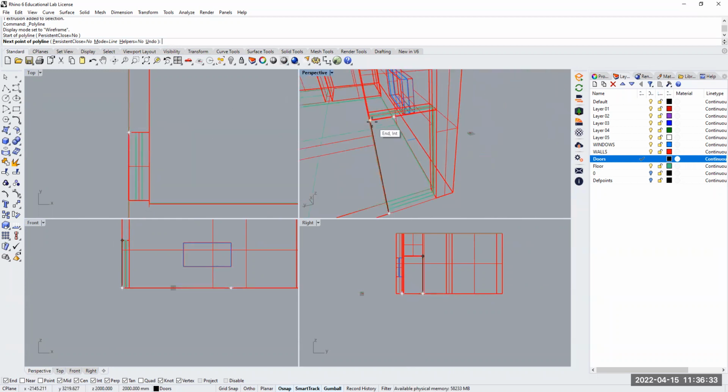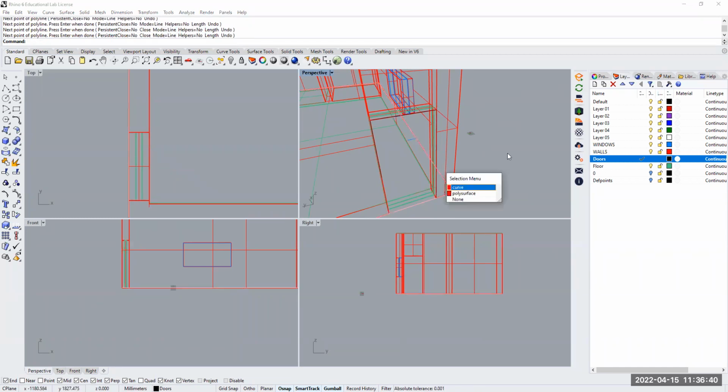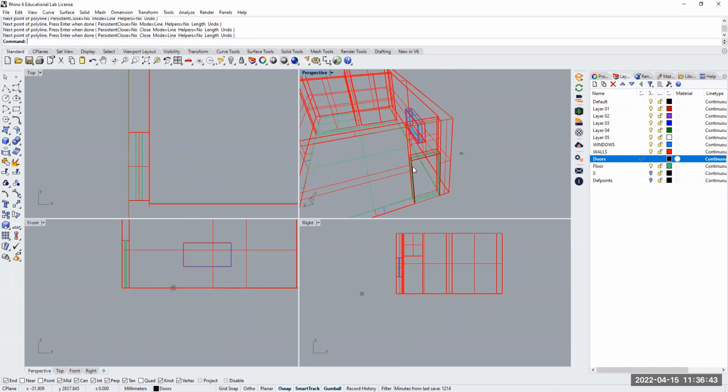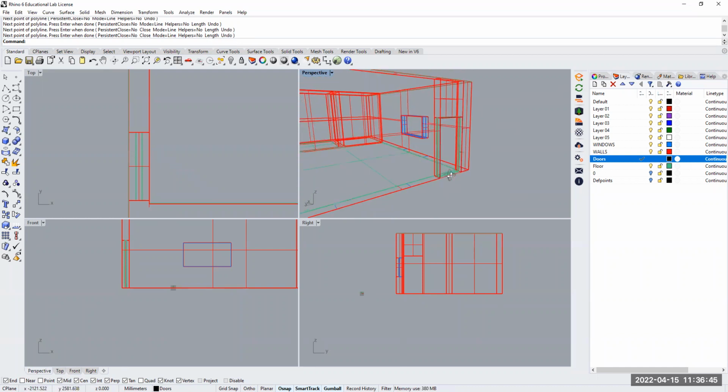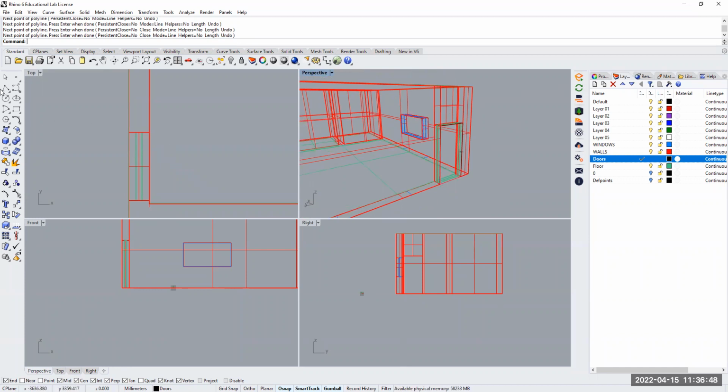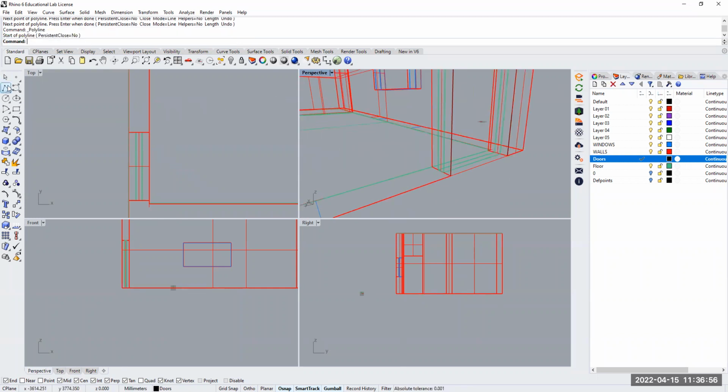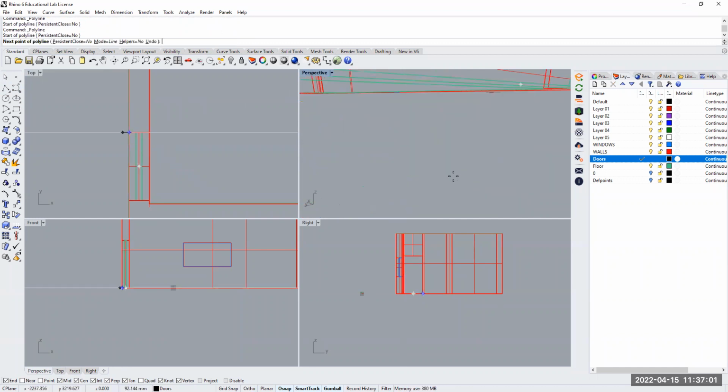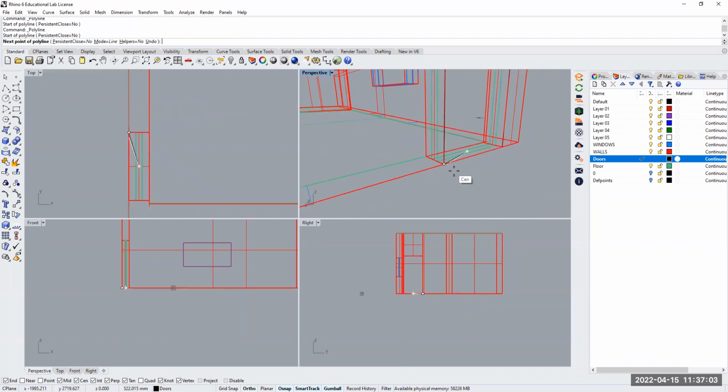I have a path from here to here, which is the path where my window frame is going to take place. So this is the path that I want my object to be drawn with, or extruded according to. Right now, I'm going to draw the plan of my window frame or door frame, whatever it is that you're drawing. I'm going to exaggerate it slightly just to make it a bit clearer. Let's make it maybe 10 millimeters in that direction.